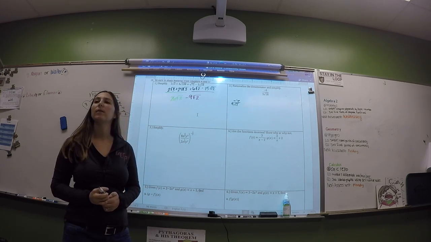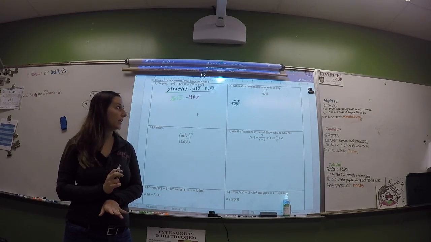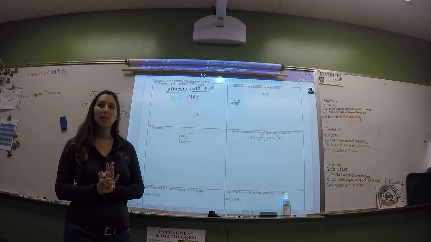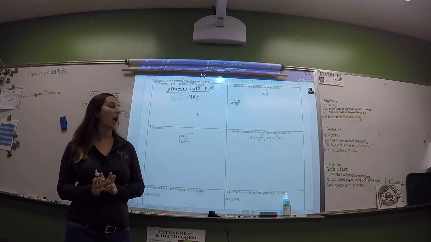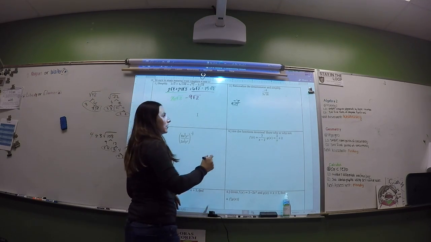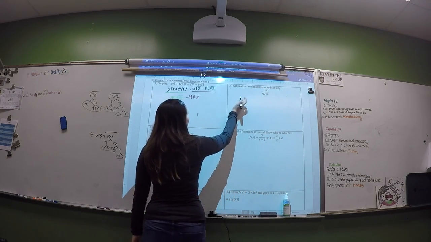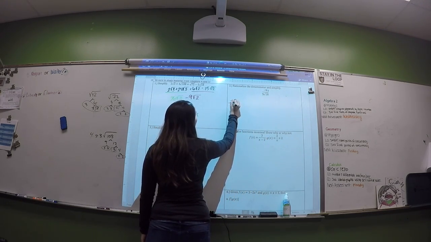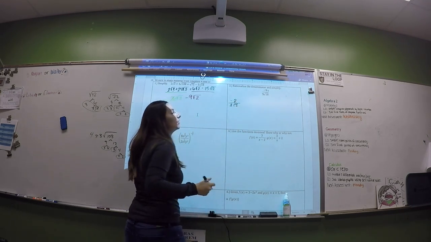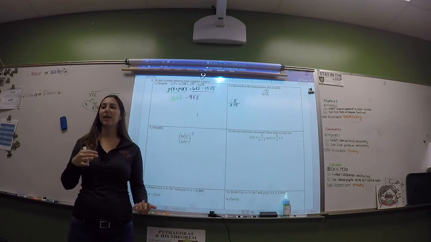Can you simplify the negative 6 and 3 though? Yeah, you can. There's lots of ways you can do it. If you want to do that first, and then do the 3 root 2, you could do that. Oh, okay, I like that better. Or you could do what I did and then simplify.